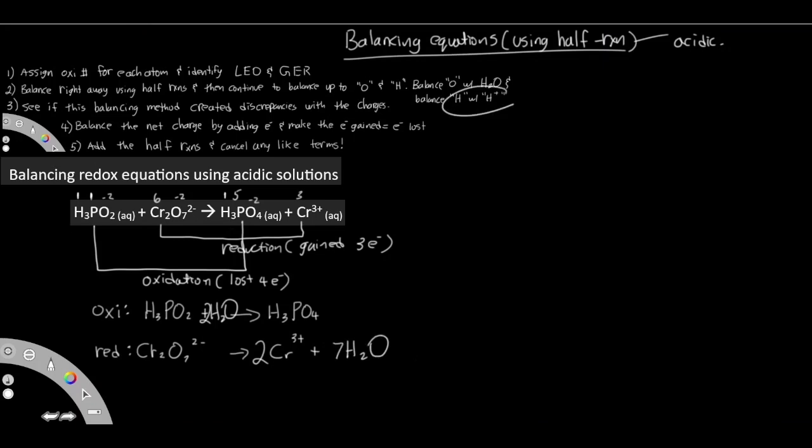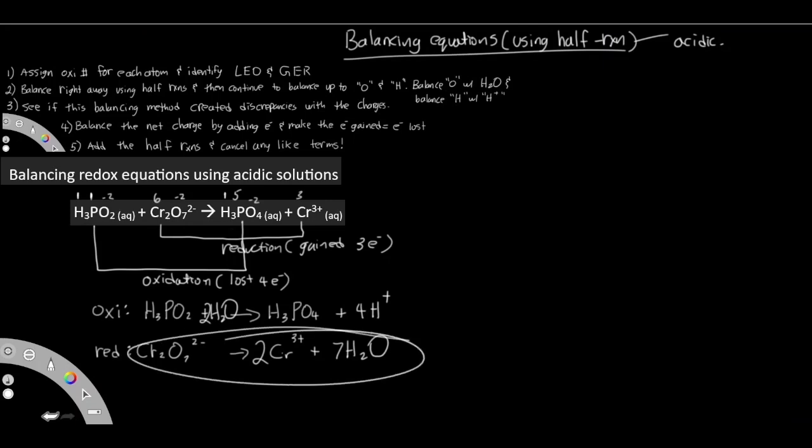Now we have to start balancing the hydrogens. So how are our hydrogens on the left side versus the hydrogens on the right side? Well, we have 3 over here, and then how much do we have over here? We have 2 times 2 gives us 4, so 4 plus 3 gives us 7. However, we only have 3 hydrogens here. That's a problem, so we need to make 7 here as well. So we're just going to add 4 hydrogen ions, because remember, we balance the hydrogens with the H pluses.